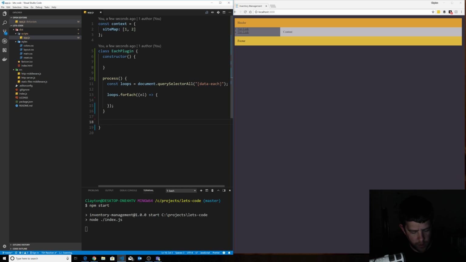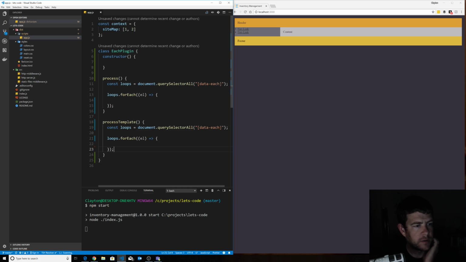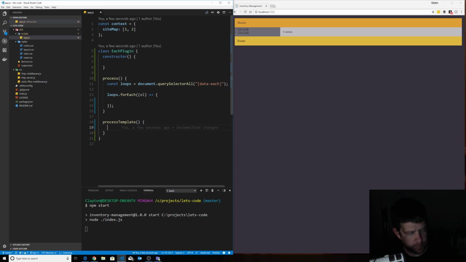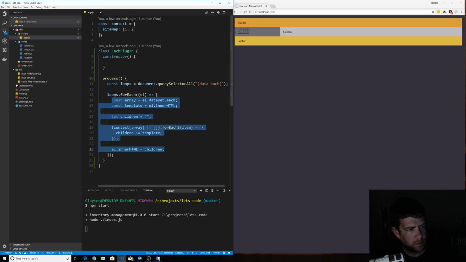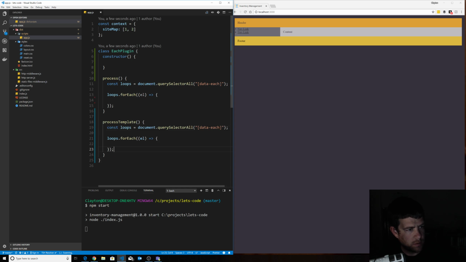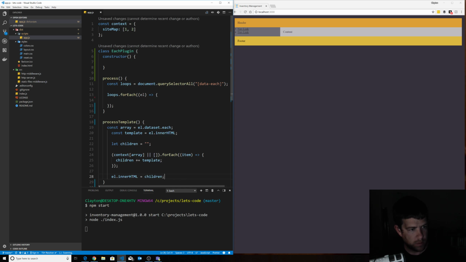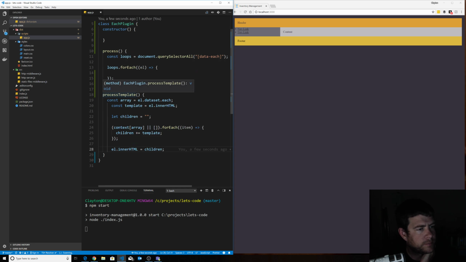Okay, so let's do process template. Paste that in there. Oh, come on. There. And we're going to get an element, which I have a feeling is going to change at some point.